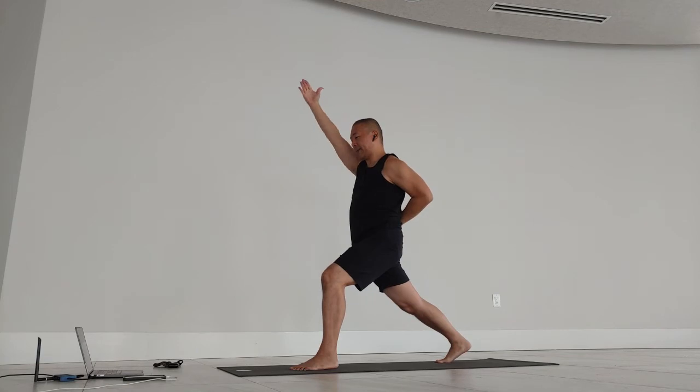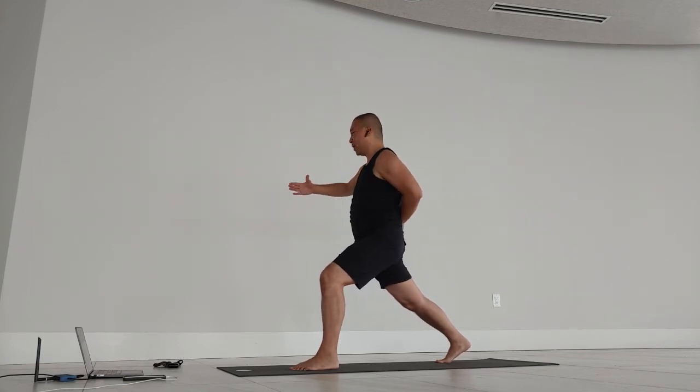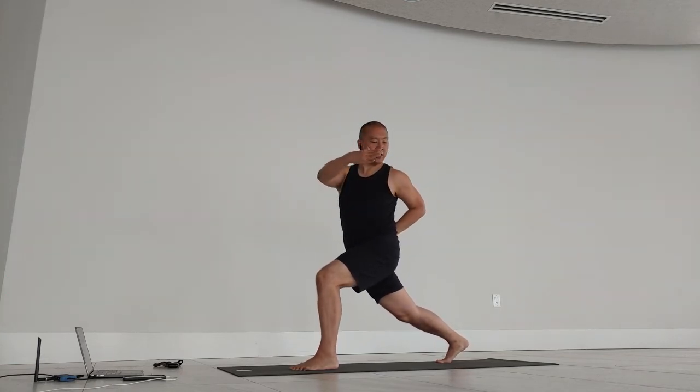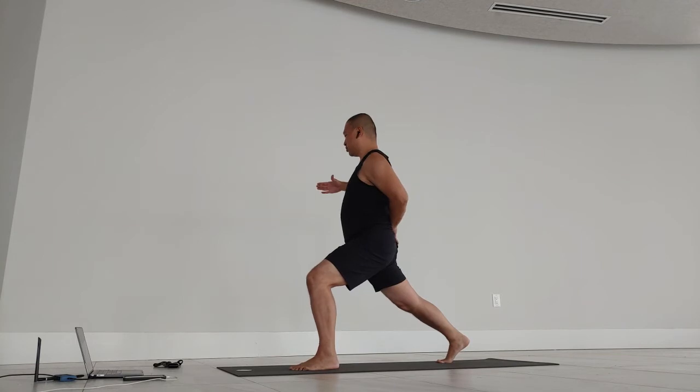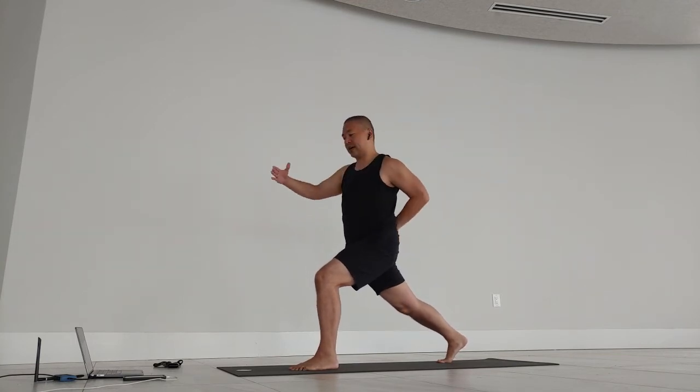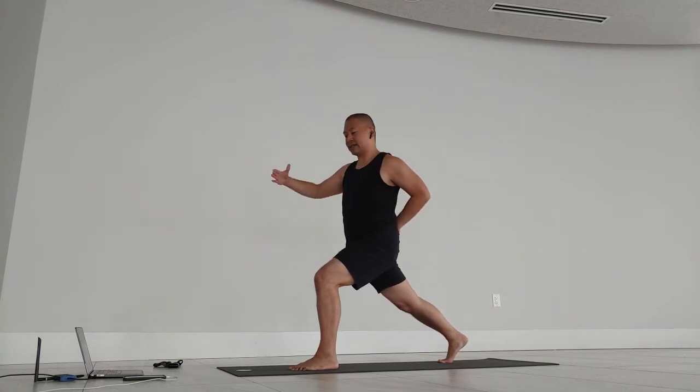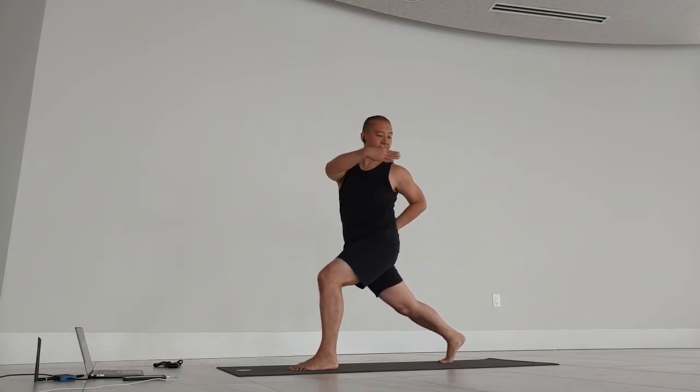Wrap the left hand back behind you. Right arm forward and bend your right elbow to soften your right elbow. Draw the right elbow back on the inhale. Exhale, twist to the left. Inhale, draw back. Exhale, twist left. Inhale, draw back. Exhale, twist left. Stay there and maintain that twist for a couple of breaths.